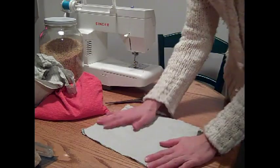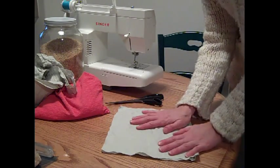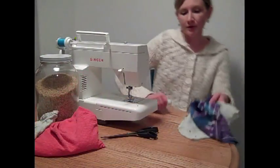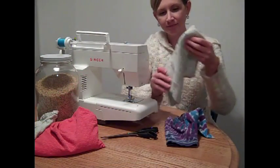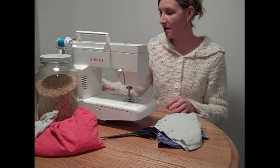And then I'm going to pin all the sides, and of course I'm going to leave one spot open so that I can pour the rice in. So I will be right back. Okay, I'm done pinning, and I'm going to sew them up.